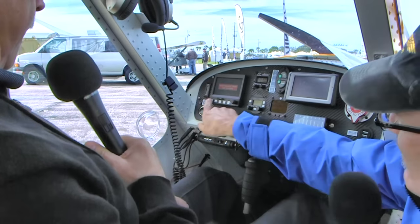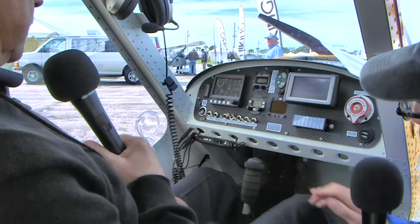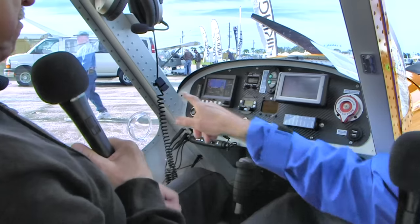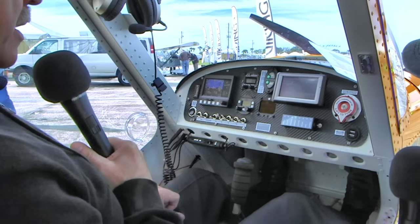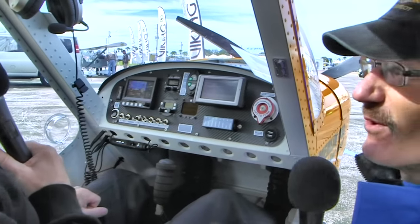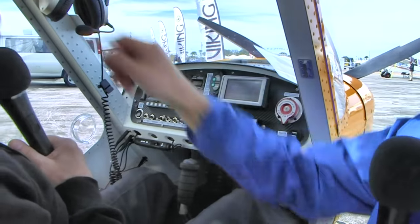Using the MGL, this is their little small unit, which is all you need there, too. Yeah, that's pretty simple, and that's a real nice system. And that has a GPS built in, too, so you can scroll through. You can have a moving map on that as well. All you really need in there. That's great. Yeah. And backed up with the Aera here. Well, and backed up with your telephone as well. And your telephone. Here's your telephone holder up here.